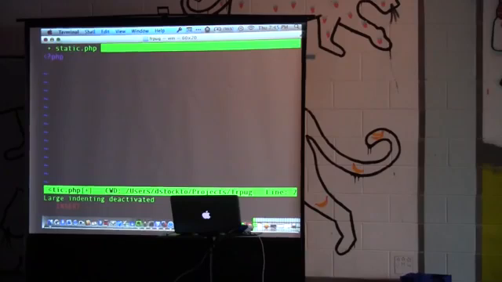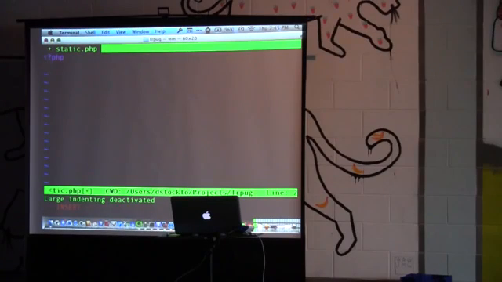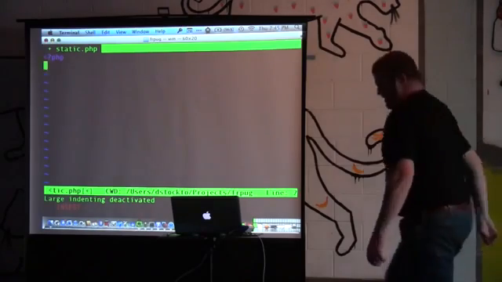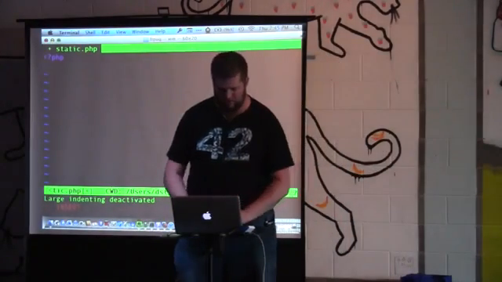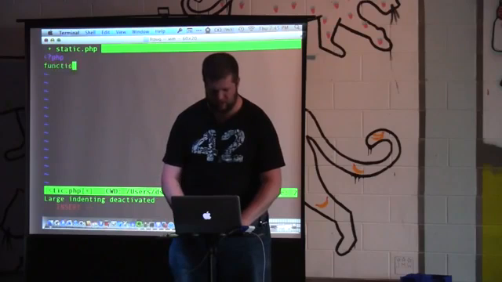All right, so this part's going to be just kind of a little bit of an unofficial look into static and how it works. So static can be used in a couple of different ways. So the first one is within a function.